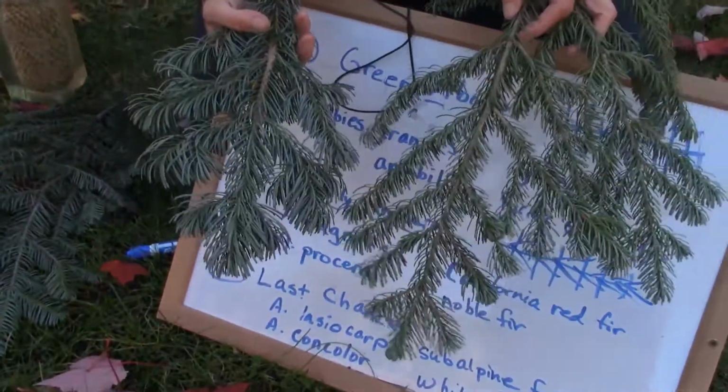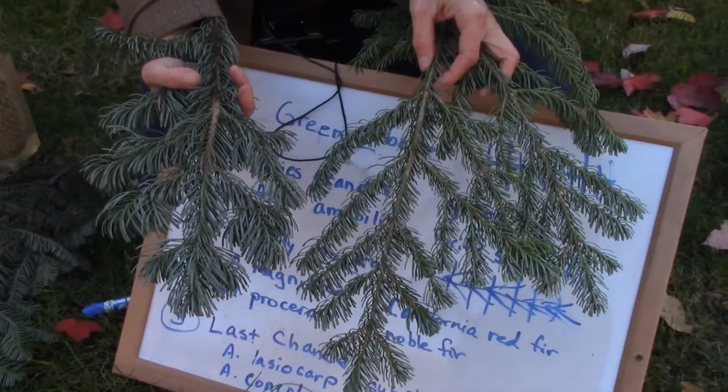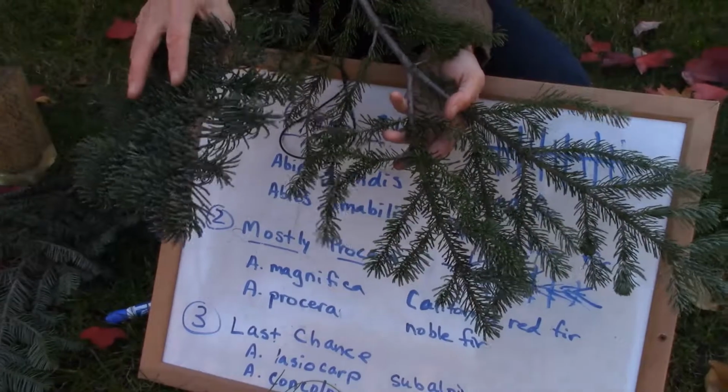But you can see that there's bloom on both sides. You flip it over and there's no J-shaped hook. These needles tend to be less than an inch in length in subalpine fir. They tend to be fairly dense and upswept, covering the twig so you can't see it. The tree itself is small and narrow and usually limbed right to the base. It doesn't get very tall. It grows in really harsh conditions, and in some places it will form krummholz, twisted shapes and forms that are really low to the ground because of those icy winds that shear off buds.